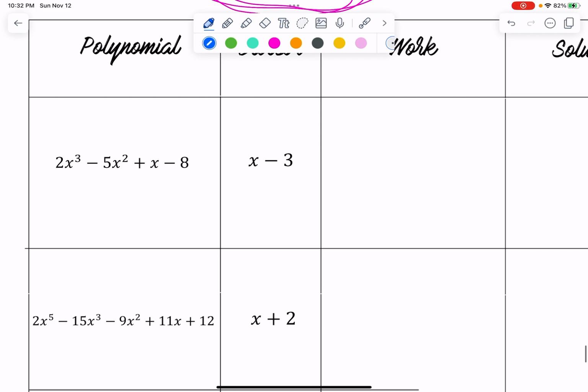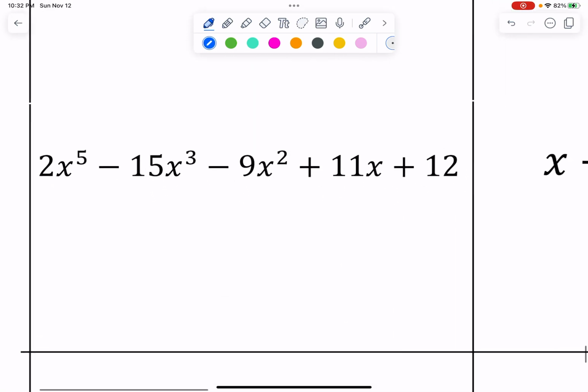I told you before that you have to be careful when you're doing these problems because you want to make sure that you have all of your spaces filled, or you have to put a 0 in. So here we have x to the third, x squared, x, and then our number, so we don't have to put a 0 in any placeholder there. But if you look at the second one, we have an x to the fifth, we don't have an x to the fourth. So go ahead and put plus 0x to the fourth in there, because when you go to do this long division, you will have to put a 0 in the placeholder for that one.